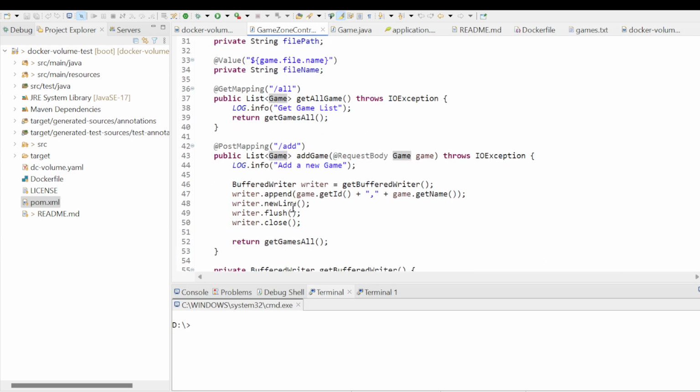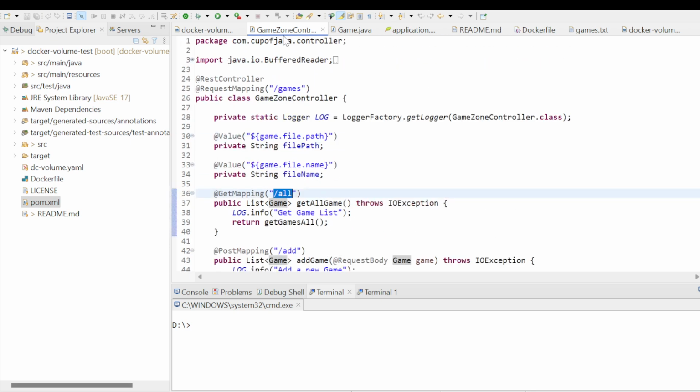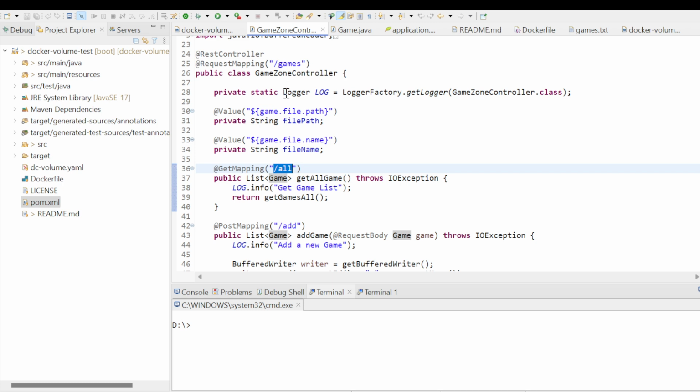One endpoint is games all, which fetches all the games that are stored in a file system, and the other is games add, that will add new games.